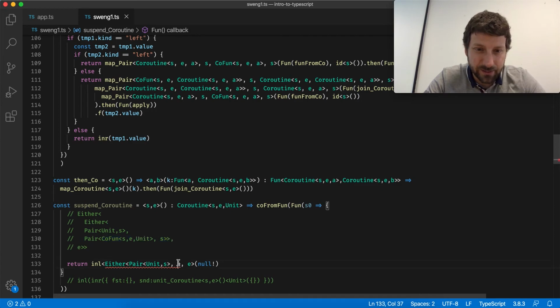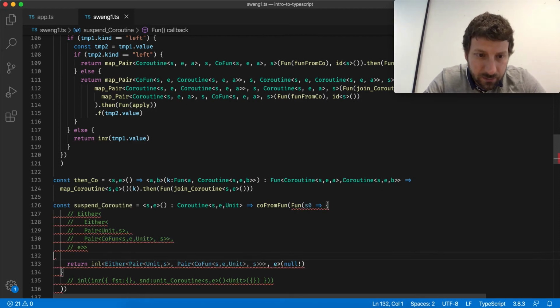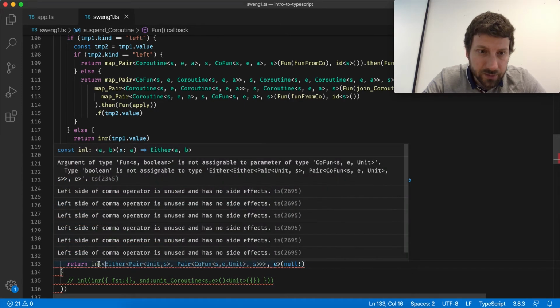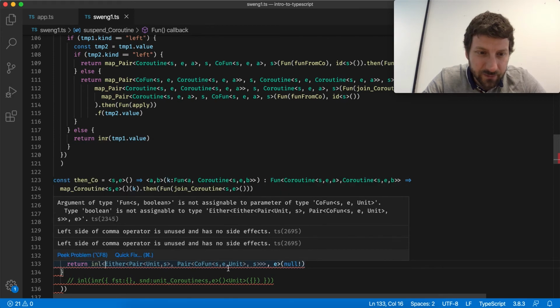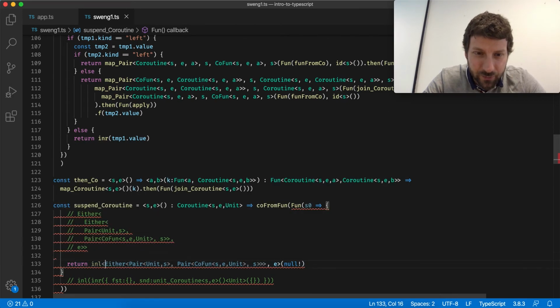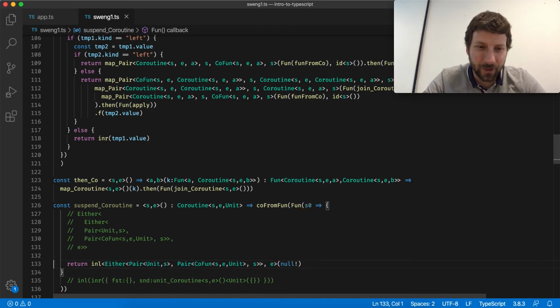I think I see the error we made. Oh, why is it unhappy? What's it missing? Left side of comma operator is unused. Oh. Yes. Okay. Cool. That was a moment of panic.